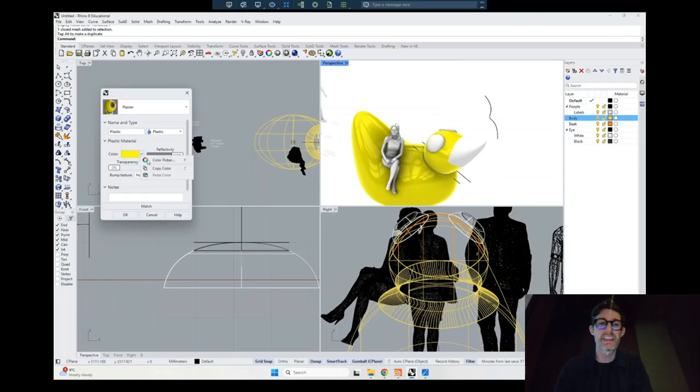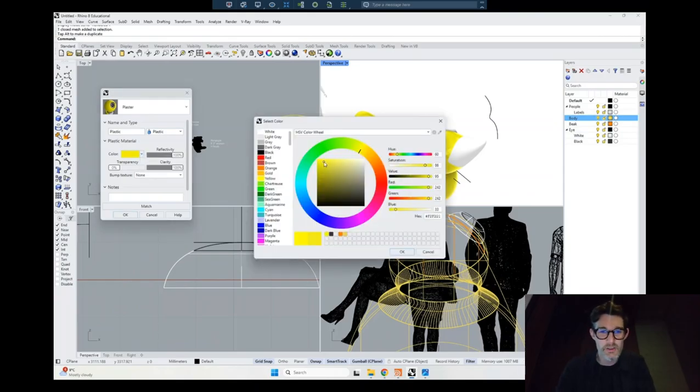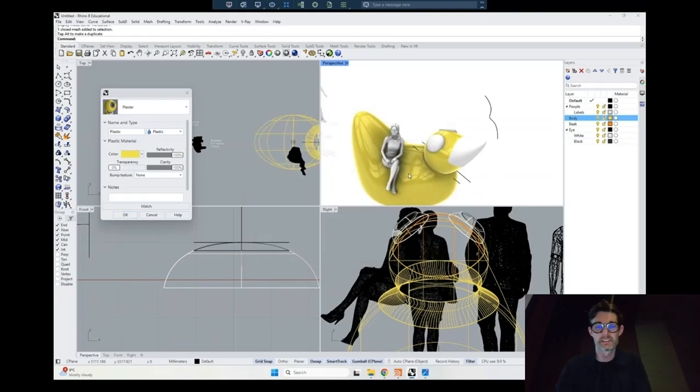It's probably a little bit garish. Let's just tone down that yellow a little bit. Maybe make it a little bit warmer. There we go. Yeah, that's nice. Now, reflectivity is currently at 100%, so it's super, super shiny. But plastic isn't really that shiny most of the time. So let's take that down a little bit. Do you see how the reflections now calm down? Just a little bit less.